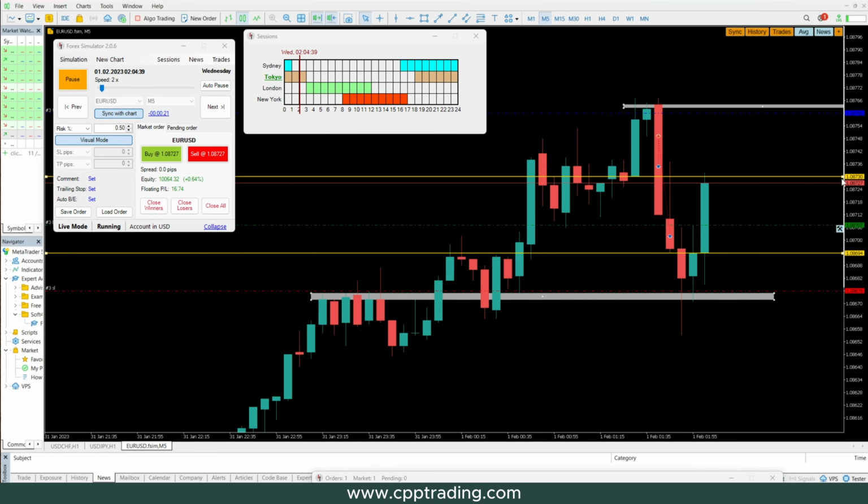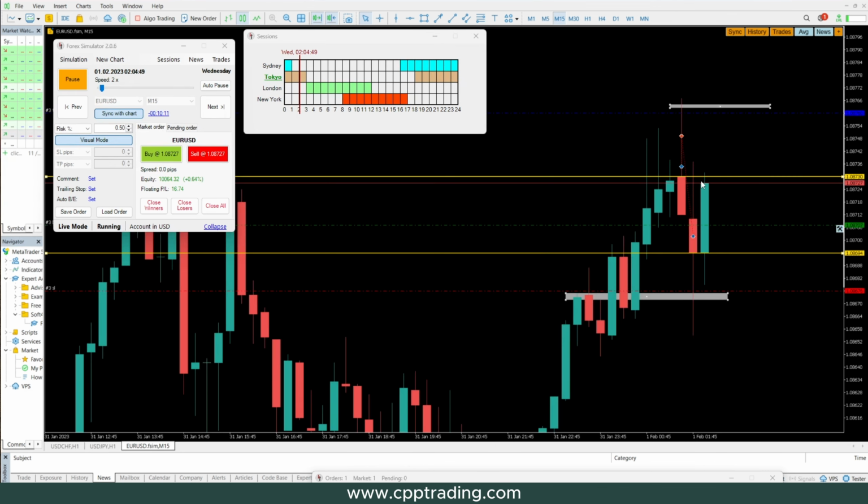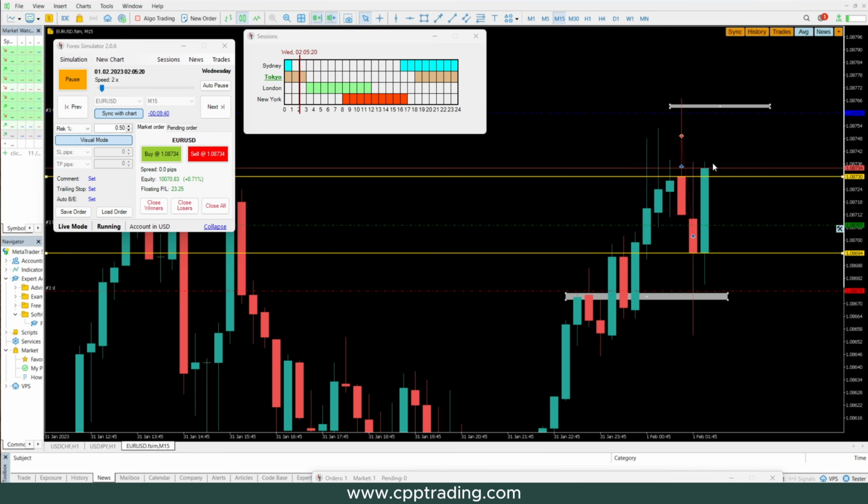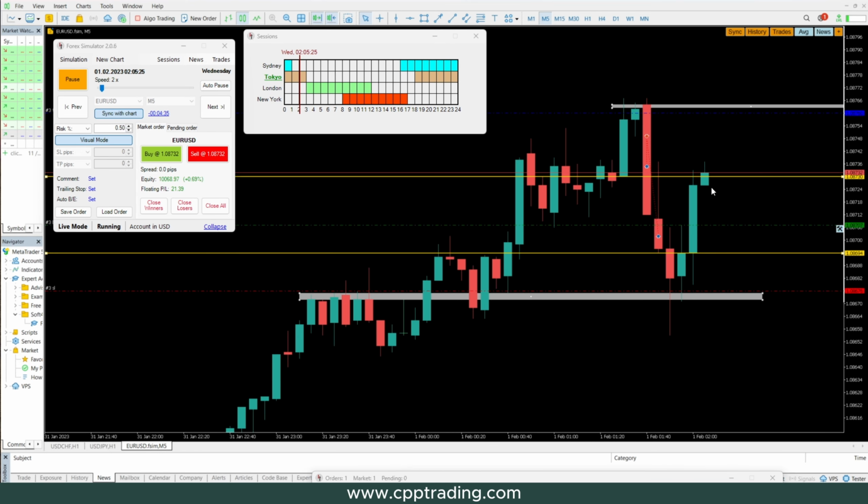We would like to see a close above this yellow line because that means if it's closing above, or at least it's breaking the high of this bear candle here, then we have confirmation that the bulls have enough momentum to retest this high. That's the idea here. You can see price needs to break above there. If this is coming down again and we get a bear close, we have to interfere, we have to manage risk. But so far this looks promising.